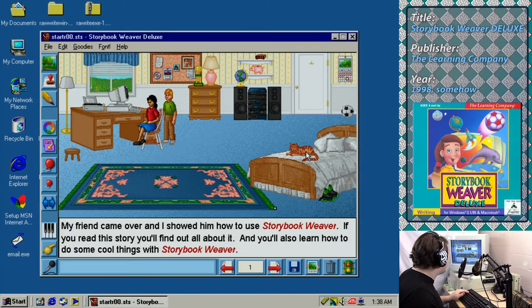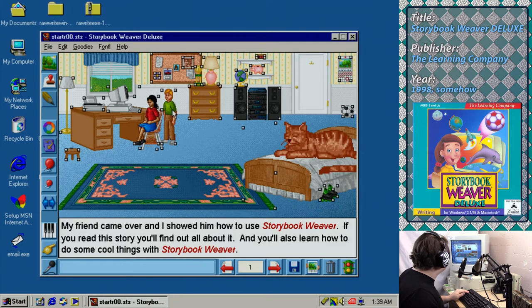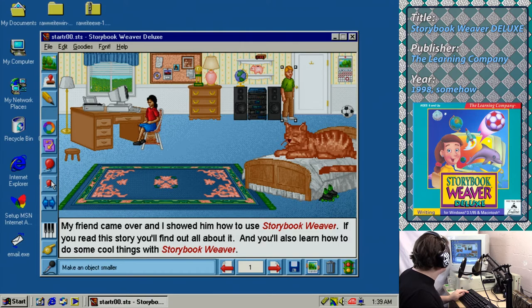So let's try moving this kitty. Yep, there we go. And we can do the Lord's work. There we go. That's a good kitty. So we can see there's a lot of points of articulation on this particular Gundam. So we can flip this dude around. Yep, he's not paying attention. In fact, he's heading for the door. Yeah, he's also very small. Let's see. The pig is separate. The clock is separate. The shelves are part of the background.